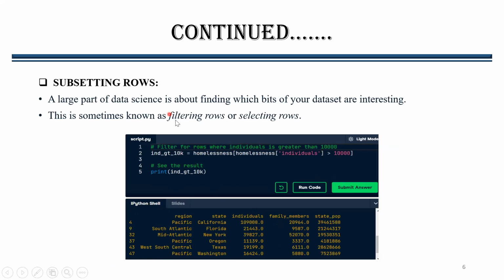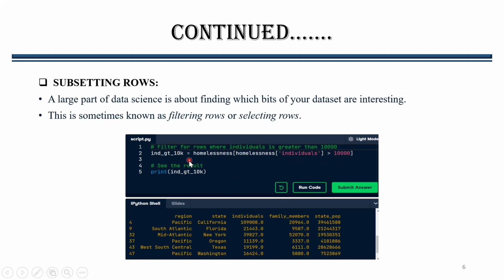Next one is subsetting rows. A large part of data science is about finding which bits of your dataset are interesting. This is sometimes known as filtering rows or selecting rows. If we want to subset rows where individual is greater than 1000, we will use the Boolean greater than sign.